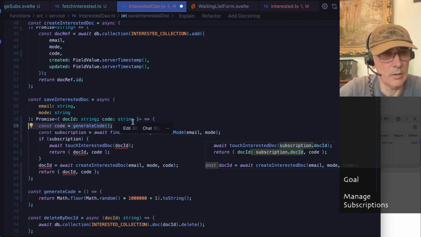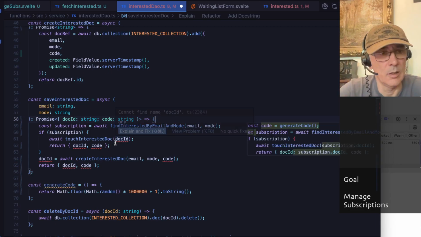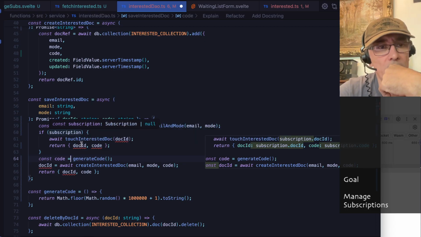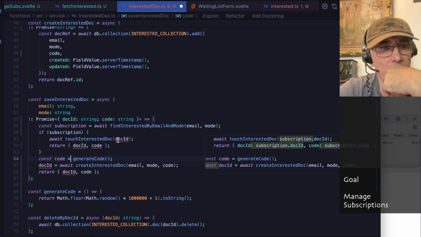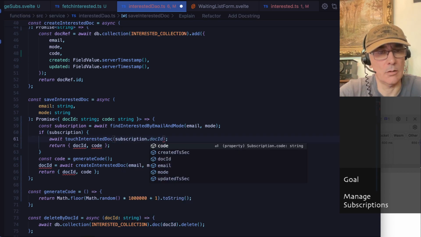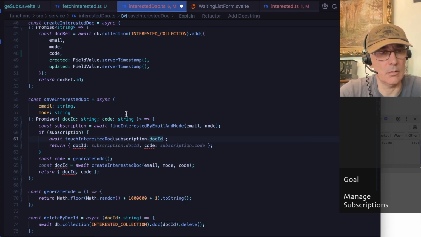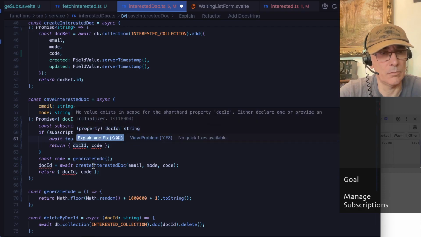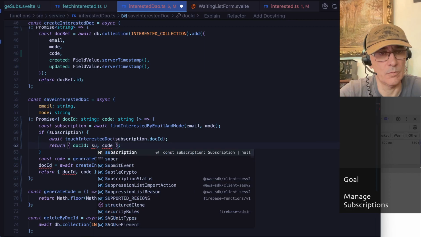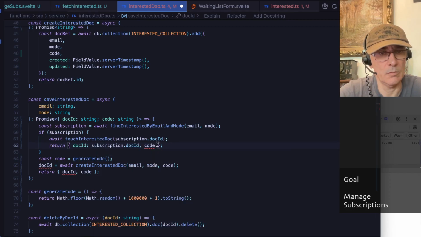Now we generate the code only if it's necessary. So if I found it, we don't need to generate. Then we make it easier to make things right. We touch it, and then we return doc ID and code.